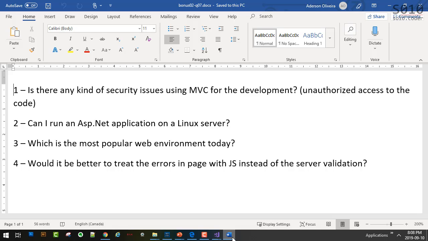I think it would, because you save the trip every time, like having to connect to the server and wait for the response. Like the validation of fields, I think it would be better to use JavaScript. And right now, what we have there is not using that. Okay, that's a good point. Does anyone have a different opinion or want to add to that?